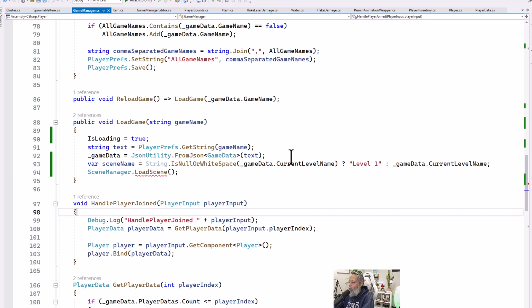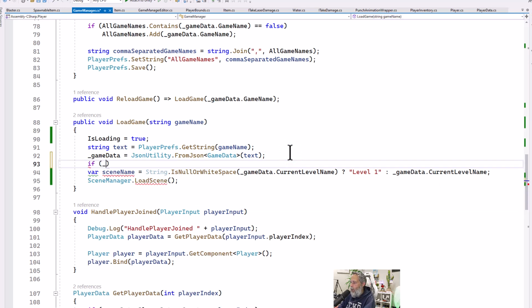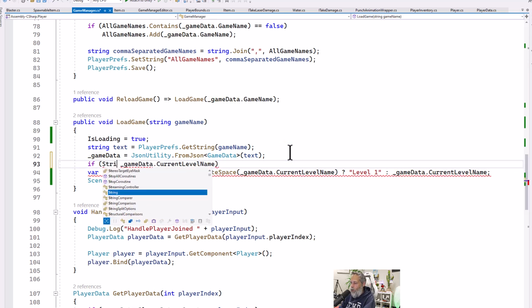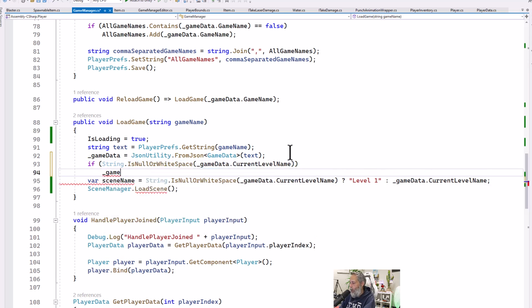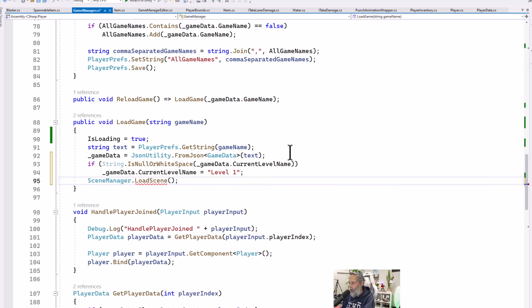In fact, I think it'd be a little bit cleaner to say if string.IsNullOrWhiteSpace(gameData.CurrentLevelName), then gameData.CurrentLevelName equals level 1. And then here we'll just pass in gameData.CurrentLevelName. So it's good to look at the code, refactor it, and clean it up as you're writing it. Make it a little bit easier to understand.